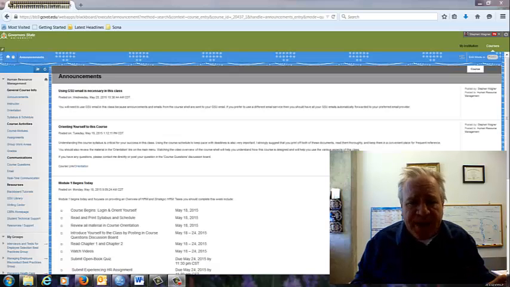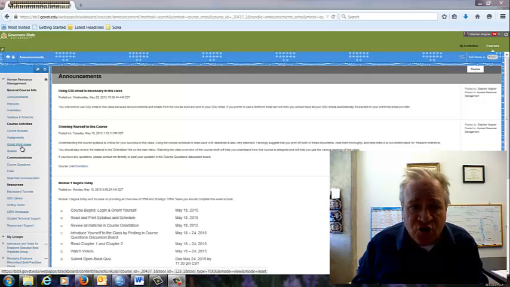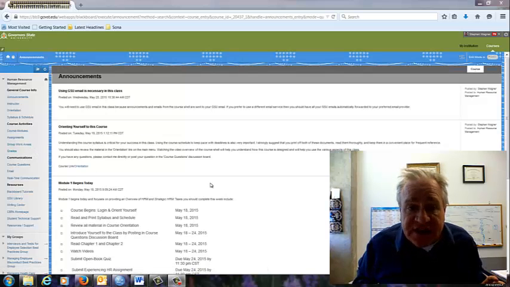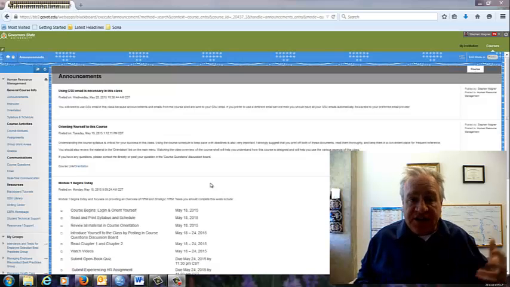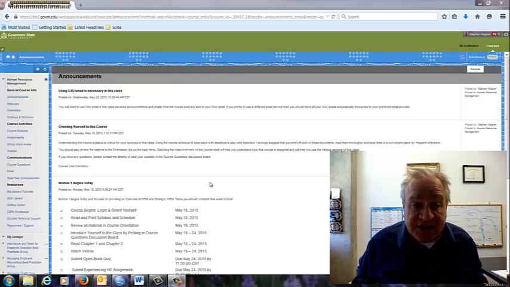So first of all, how do you get to your best practices group space? There's a couple of different ways that you can do that. If you go to the course activities area, you will see that there is an area called group work areas. There's a link there and you can click on that. And if you did that, you would see listed your best practices group. Okay? And next week, in addition to that, you'll see your case study discussion group. Okay? So that's one way.